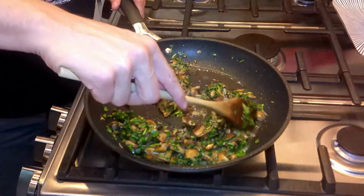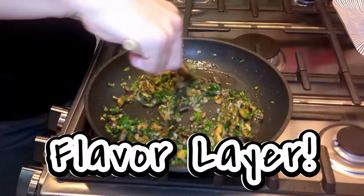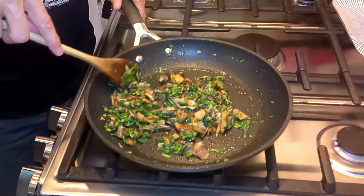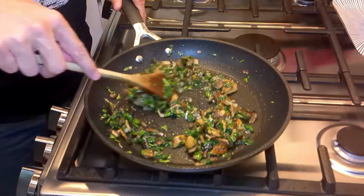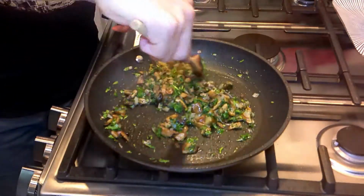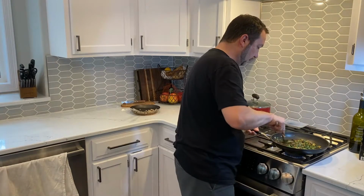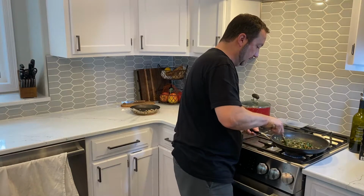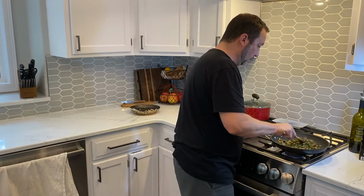That's just going to add another little layer of flavor. And I'm just going to cook this until it reduces down. Because we only used a tablespoon or so, it won't take long. But now, because the mushrooms have given up all their liquid, and the kale as well, all of this, right? They'll now absorb a little bit of the wine.